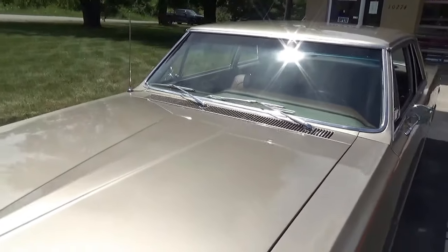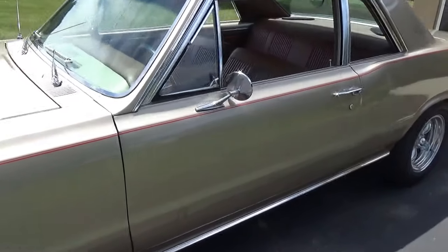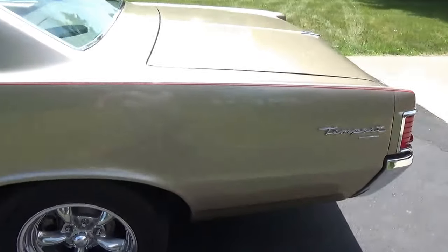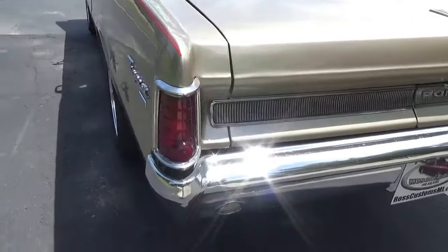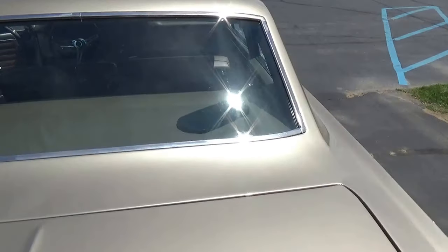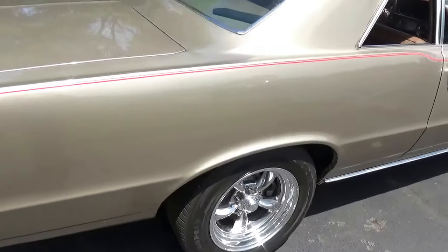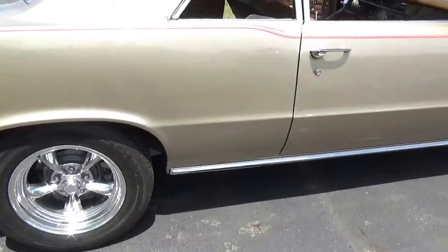Got all Hotchkiss suspension, front and rear, with two relay arms. Got 4-wheel disc brakes. Got a 12-bolt posi. Got a 428 with dual quads. Super cool car, guys. This is a real sleeper. Got drilled and slotted rotors, front and rear.